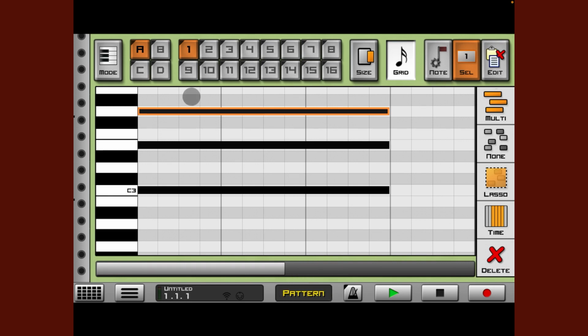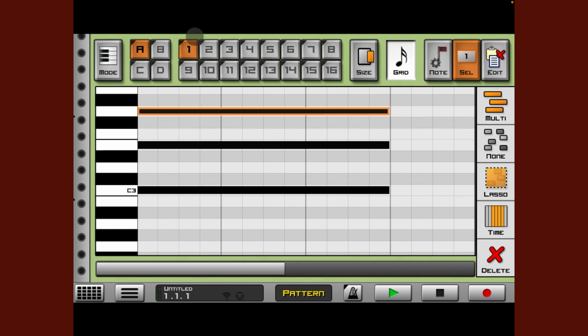Another thing to realize about patterns is this is pattern A1, and it's for the PCM synth. You can have different pattern lengths for different instruments. I've just happened to have 2-bar length set for both of those instruments. But you can have up to basically 64 patterns of up to 8 bars long for each individual instrument, so it's not like you're limited. And this becomes apparent when you're editing in song mode.